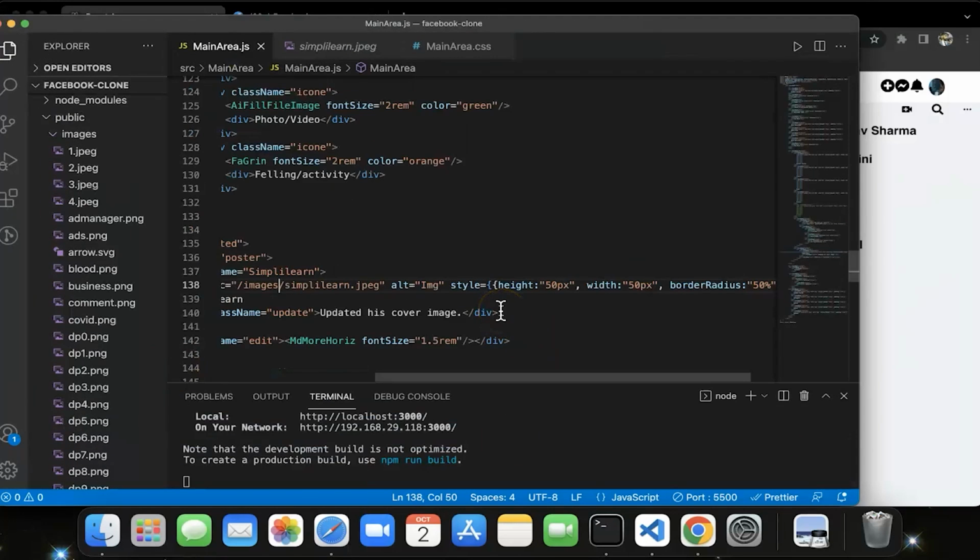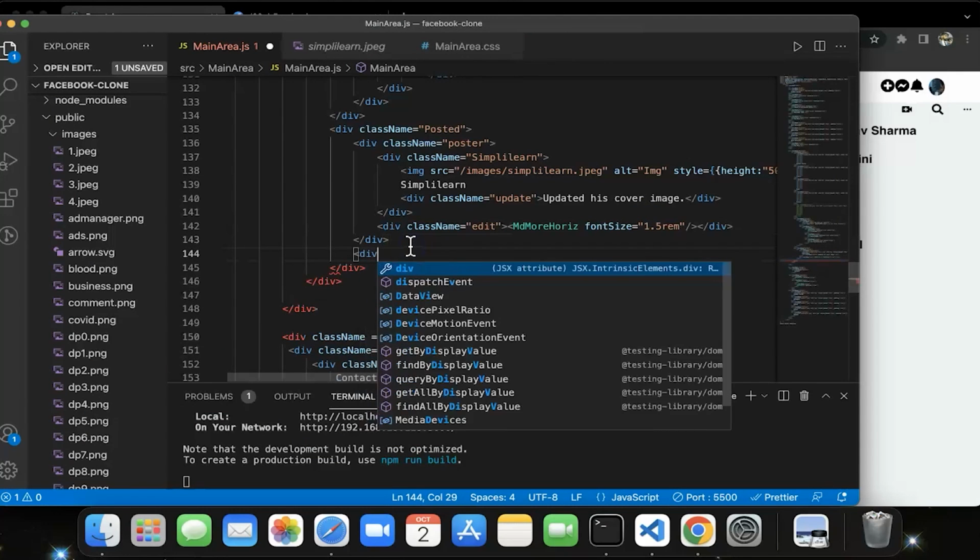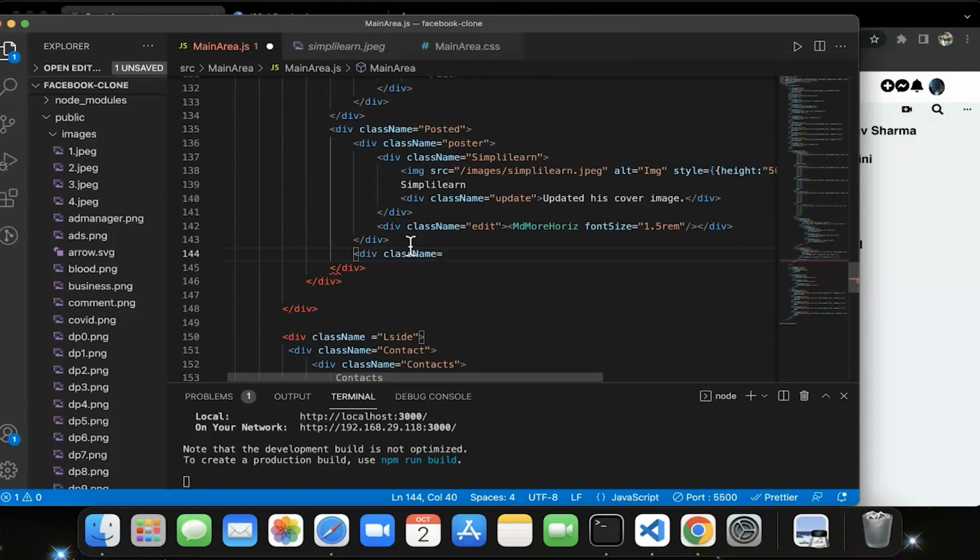Let's edit it more and add one big image here also. Let's add this. After this, let's create another class. Inside this, let's give it a name of status caption.